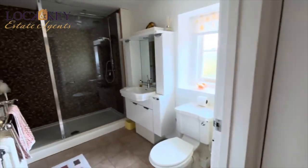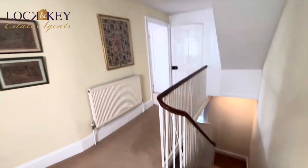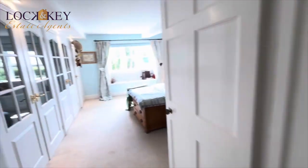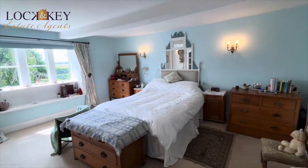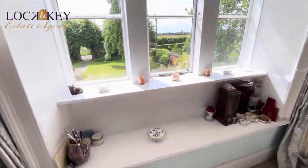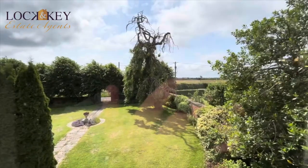Back out into this family shower room. Remember, you've got this big hallway here. That lovely staircase just coming up into this spacious area from that downstairs inner hallway from the garden room. And again, you've got another room in here. This is, I call, the main bedroom. Beautifully appointed room, this. Again, you've got this lovely character with these windows in the front. Deep windowsills, you can just sit, put your ornaments. Another aspect to the front there, just with a different part to the fields over there.